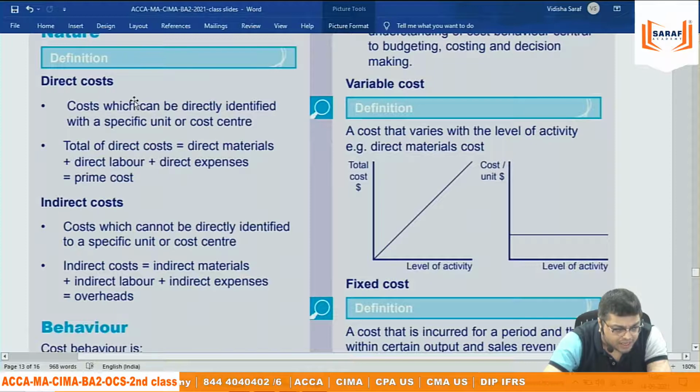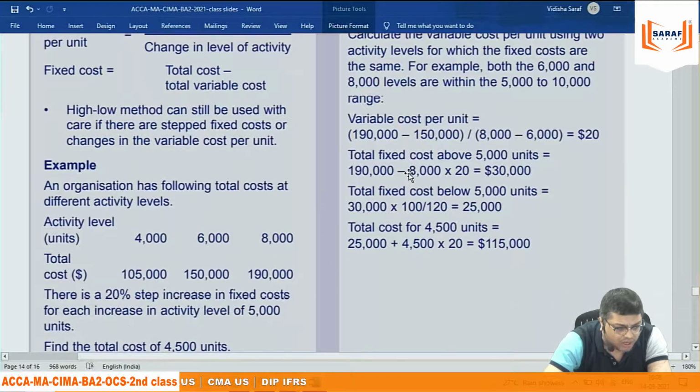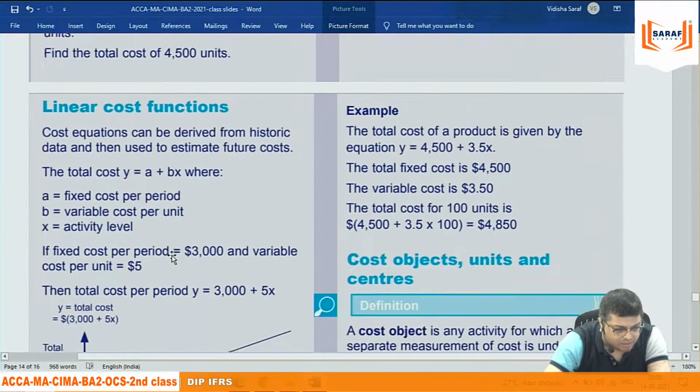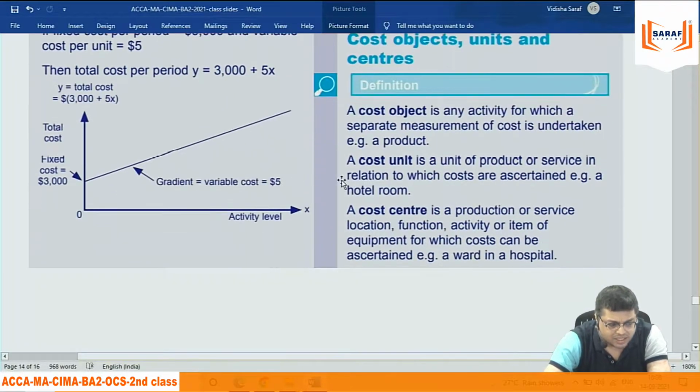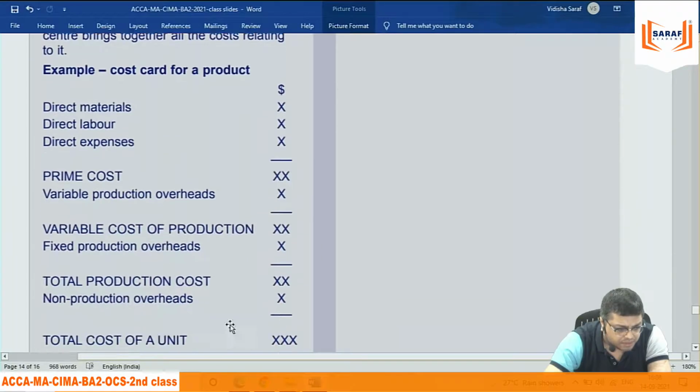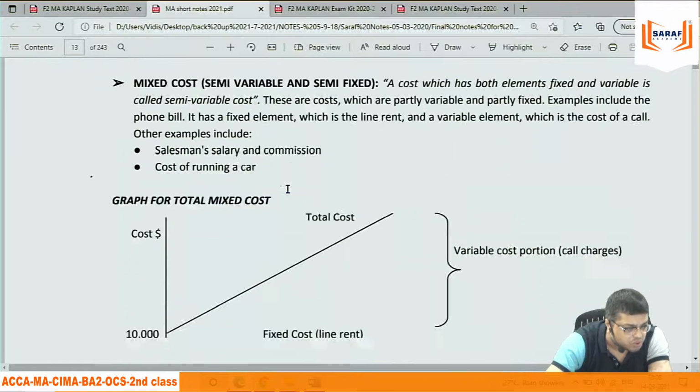Here again they started saying direct, indirect, by nature, variable cost, fixed cost graph, step fixed cost, all are drawn. Here segregation of semi-variable into variable and fixed. With the equation method, there I said X is variable, Y is fixed. They are saying A is fixed, B is variable, whatever. The equations are written. Before proceeding, there are some important terms used here.